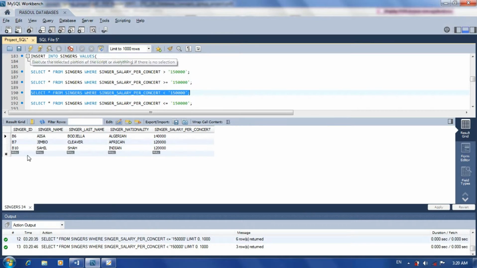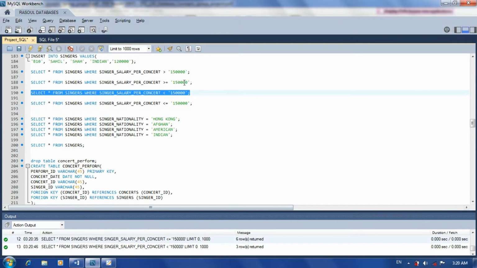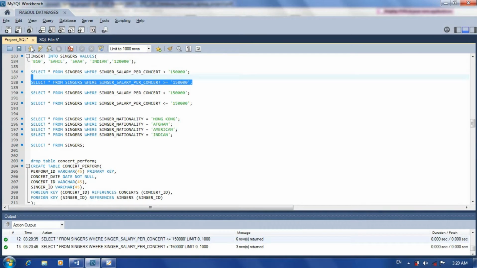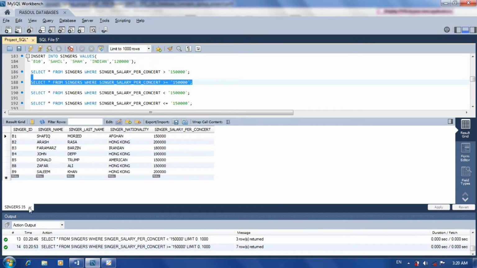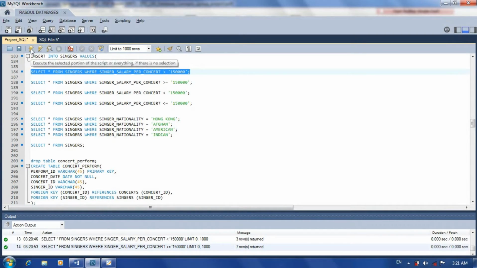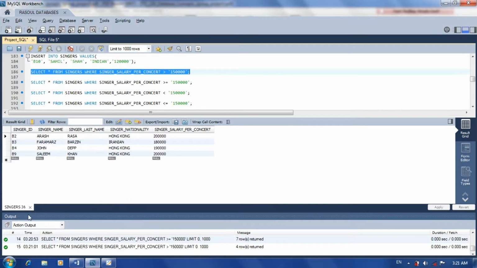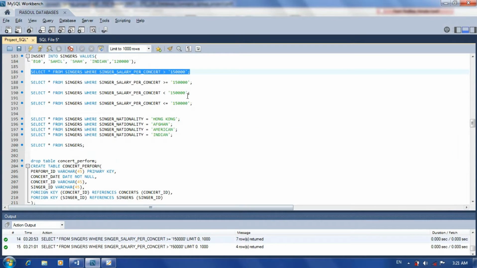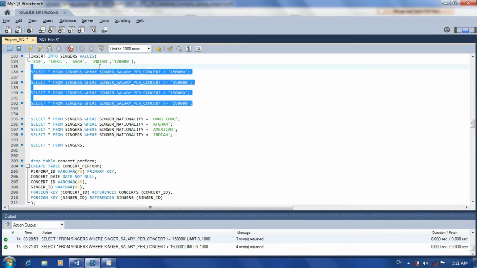Let's execute this one. This is also working. Let's see this one. It's also working. Yes, the problem is here, I think. Now I execute all of them. All of them were working. We have this query if you want to see it.